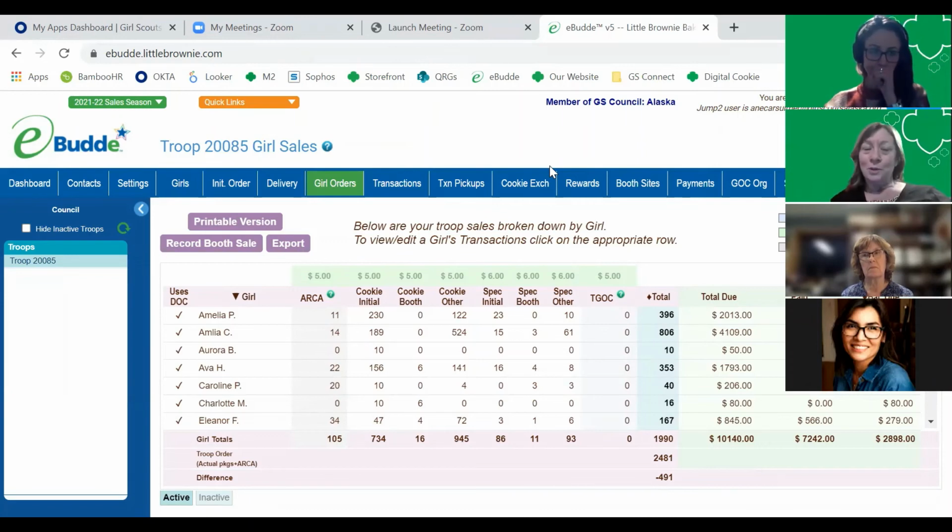We usually don't do this, but we are at our Anchorage Council letting girls bring back cookies by cases only until March 21st. And that way we can help get them back out into rotation. We have several troops who are traveling, and so they have really high goals and they want to make sure they meet those goals to travel. So this will just help you move things around.